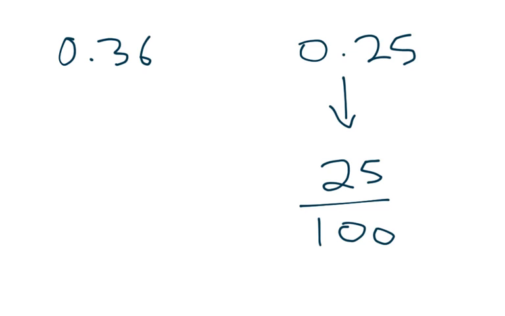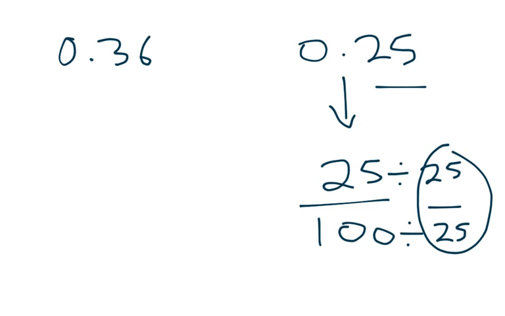And now we can see that as we say this, this would be pronounced 25 hundredths, and that's exactly the fraction we've written. Now, to convert that into its simplest form, we need to find some sort of common factor of 25 and 100, and for us on this problem, that factor actually turns out to be 25. So we would divide the top number by 25, the bottom number by 25, and since this is 25 over 25, that's really dividing by 1. So the simplest form of 0.25 or 25 hundredths as a fraction would turn out to actually be 1/4.